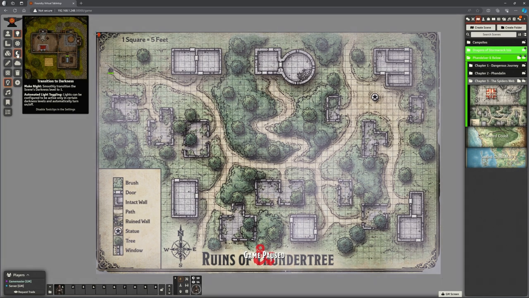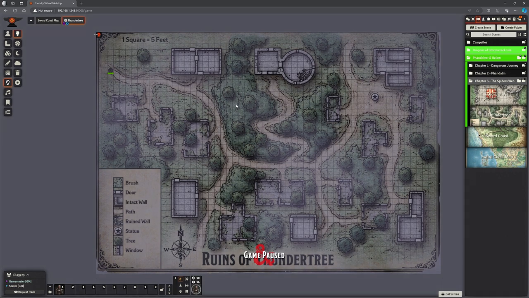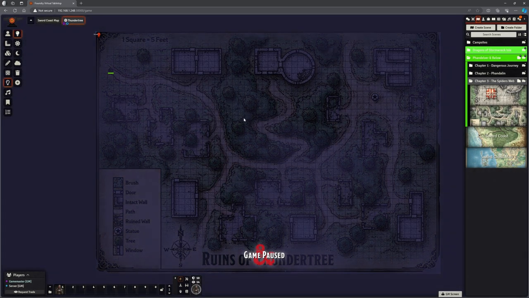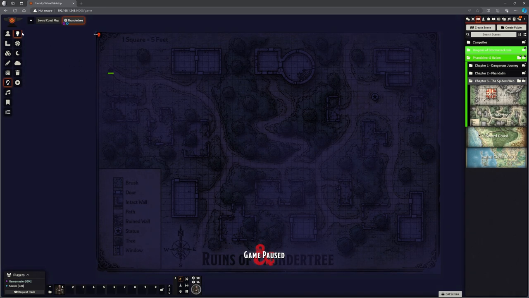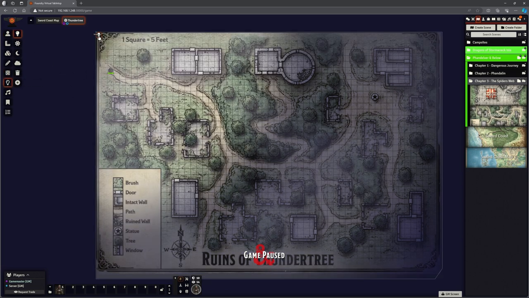I want to play with lighting for this one. So I'm going to make it dark. There we go. It fades out our light for us. So it's a nice dark map, but obviously we don't want it to be nighttime. If I select old Haley here, she can't actually see very much at all, and that's not really very playable. So I was just playing with the lighting here.